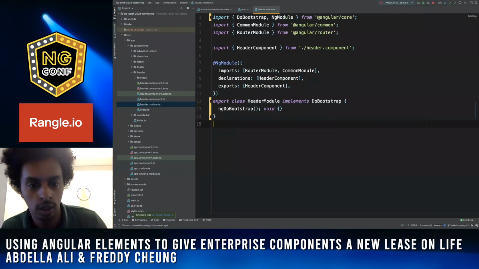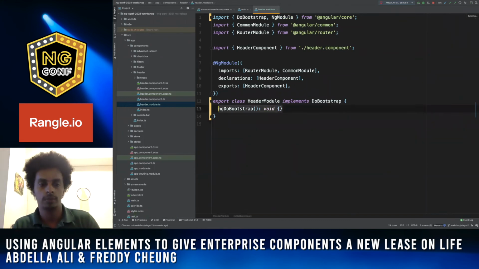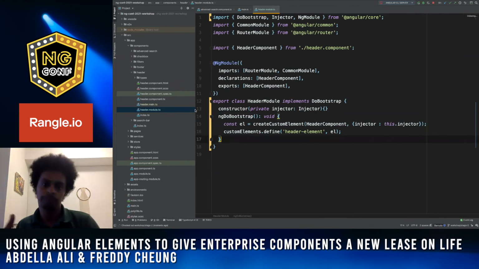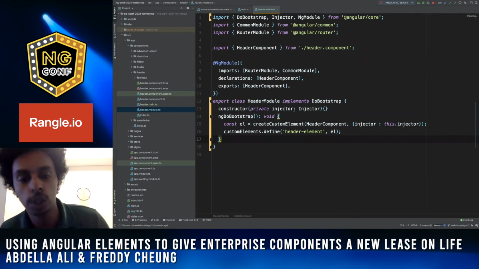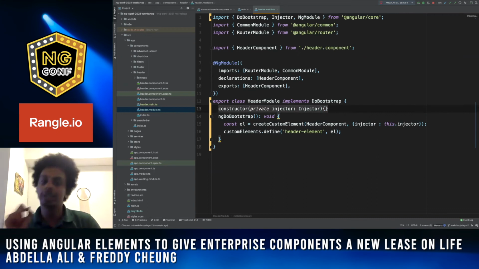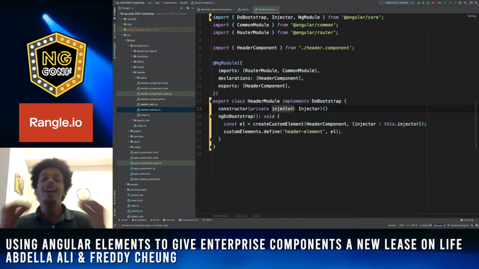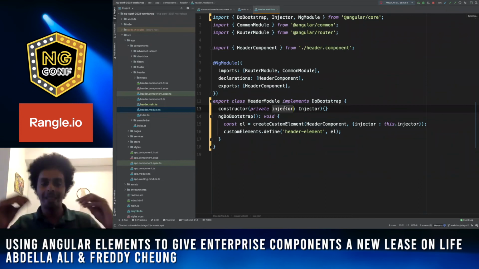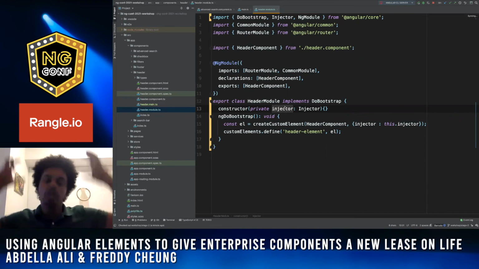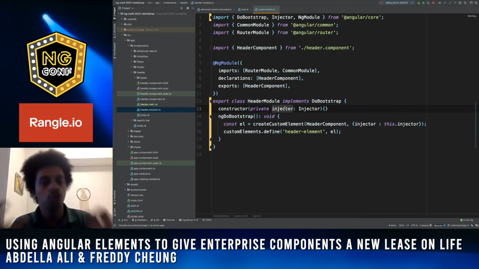So what am I actually going to do over here? I need to do one of these. So 2 things. The constructor needs to be included, and in that constructor we need to have the injector. Honestly, I'm not really sure what it's for. I think what it's really for is to help handle the process of binding all the inputs and outputs to your application as a whole. The injector also handles the dependency injection for you in your application.